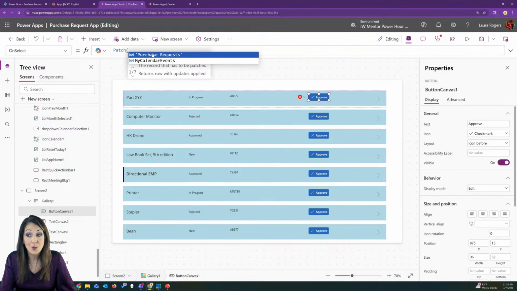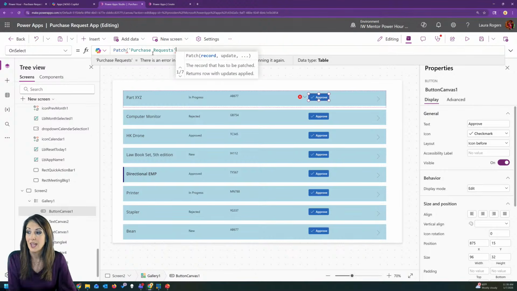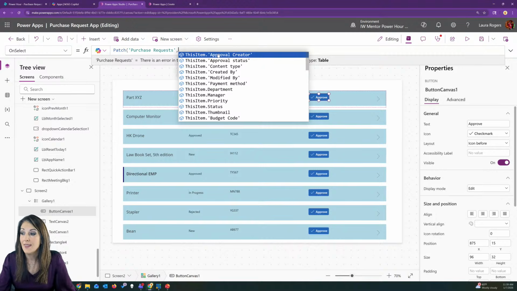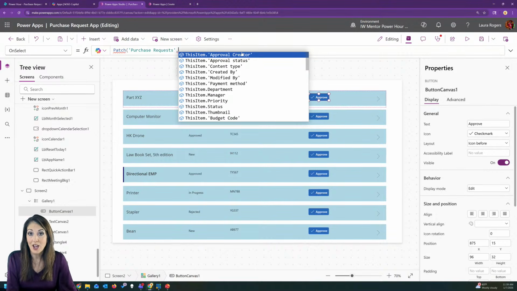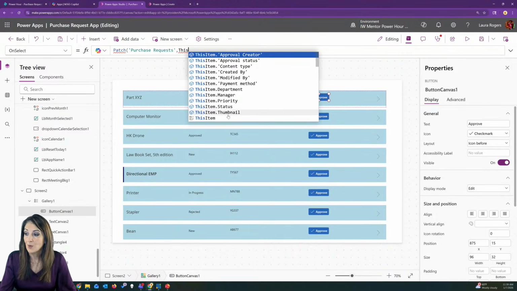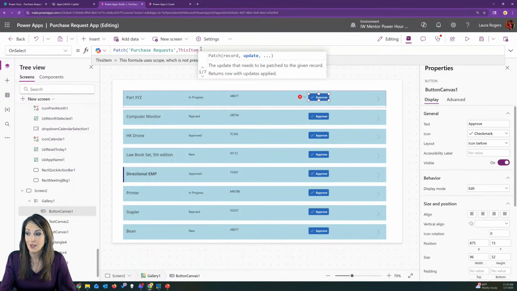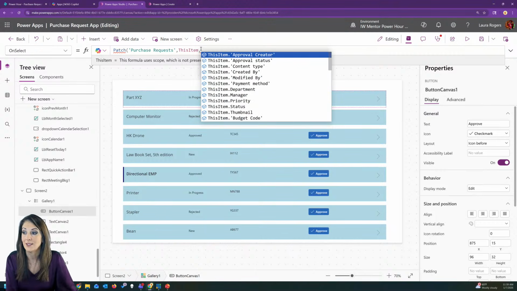My purchase request list is what I'm patching to. When I'm writing this function, it lets me know the syntax of what goes next. So I do a comma, and then I need to tell it which item. I'm patching this item, whatever item I'm clicking on in this gallery.